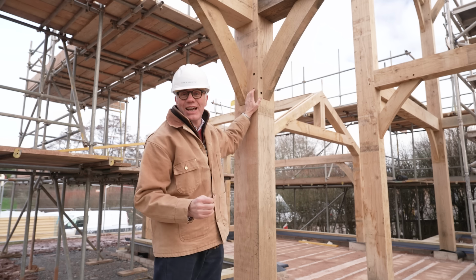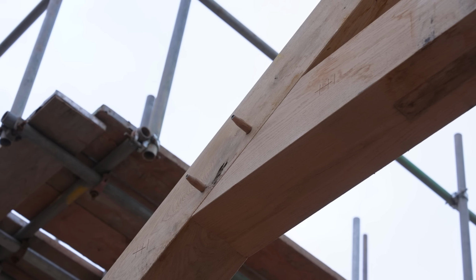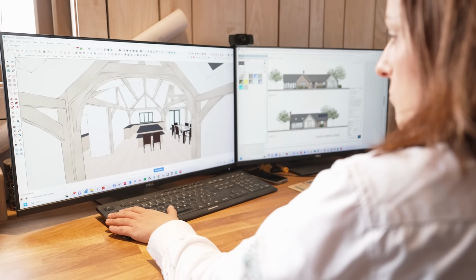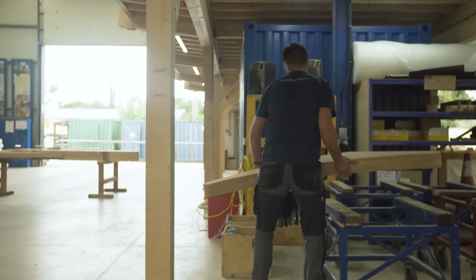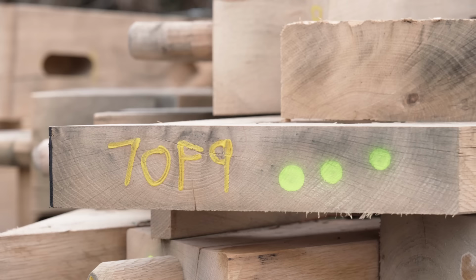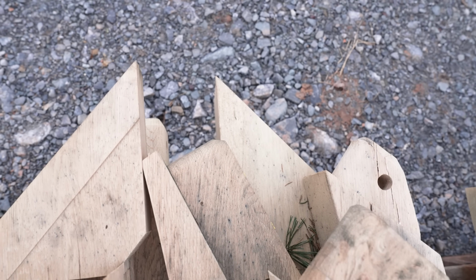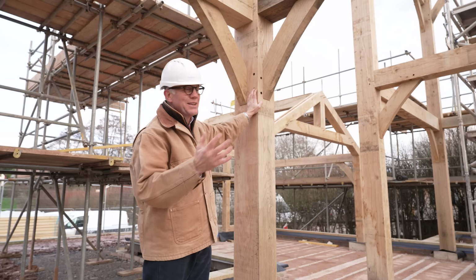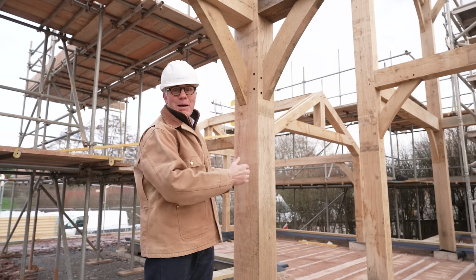And here we are today, still using oak pegs to drive into these peg holes to hold our oak frames together. While we're designing on computers, the actual joints and everything that holds the oak frame together is exactly the same as our forefathers would have used hundreds of years ago, and they would have used these exact tag marks and markings the same as we do now. Dore Abbey has been there for over 400 years, and I would hope that our oak frames will be here for the same amount of time.